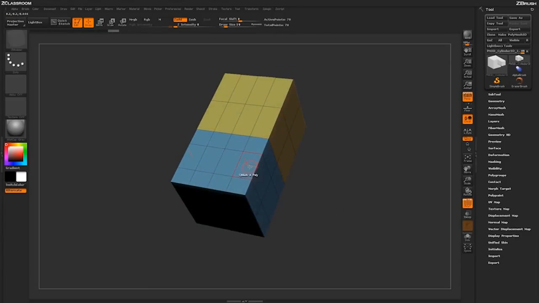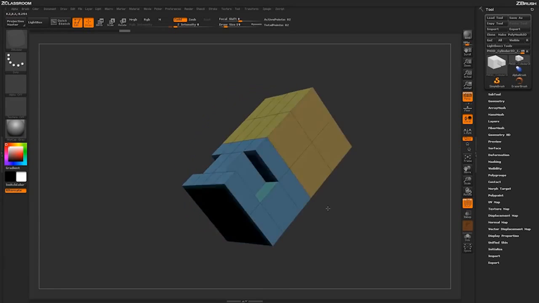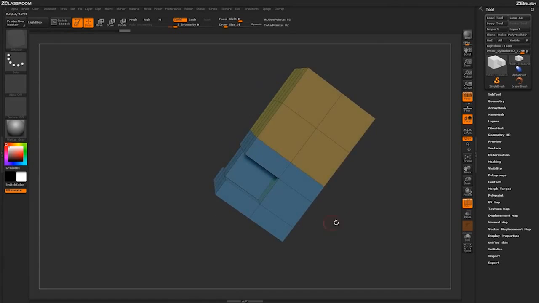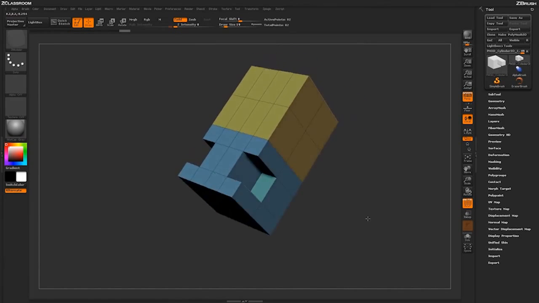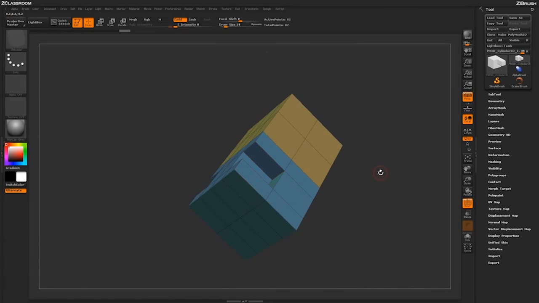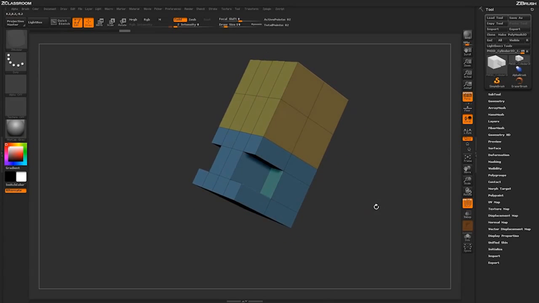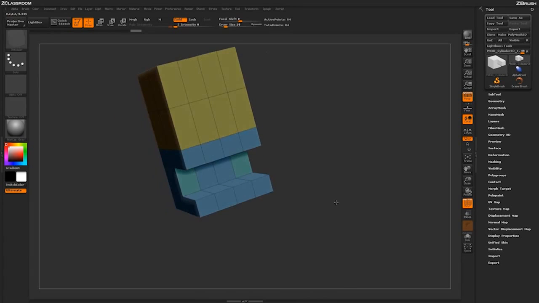Now if I want to subtract an area on my model, the QMesh action will also be able to handle that. Unlike an extrude, if I click on this poly here and click and drag down, it will actually extract or remove that poly from the model. And while it's subtracting the volume of that geometry, it's also closing the holes that would have been left behind. So this process will allow you to come through and subtract different areas of your model.